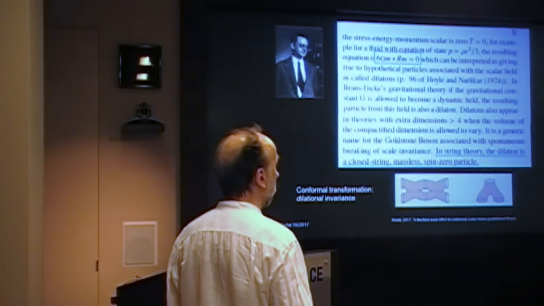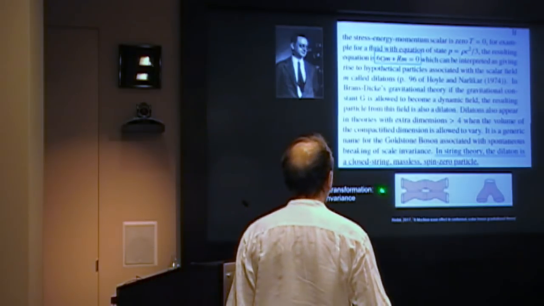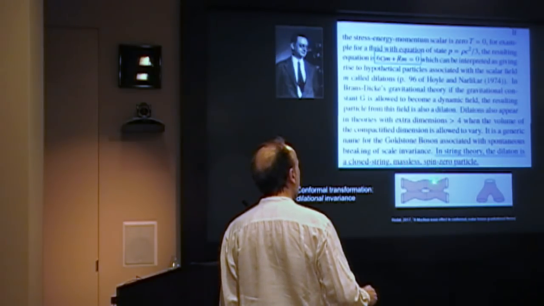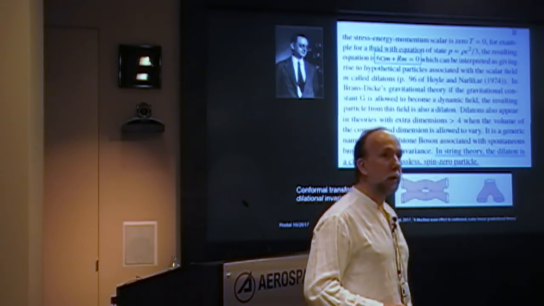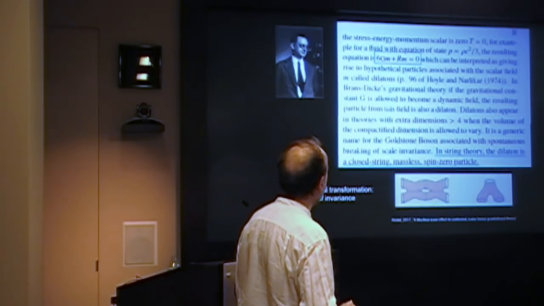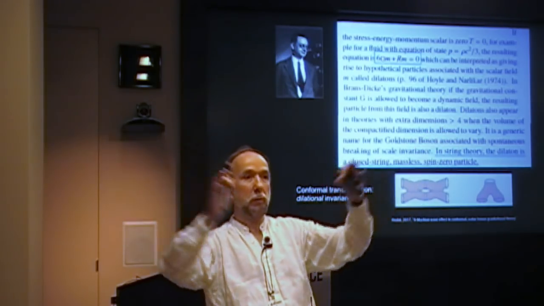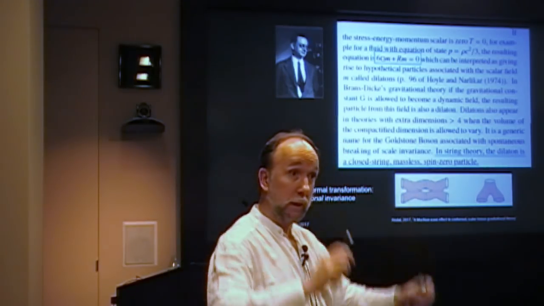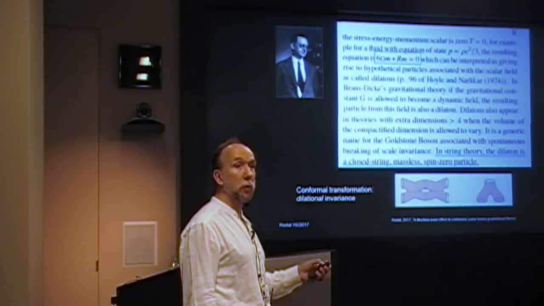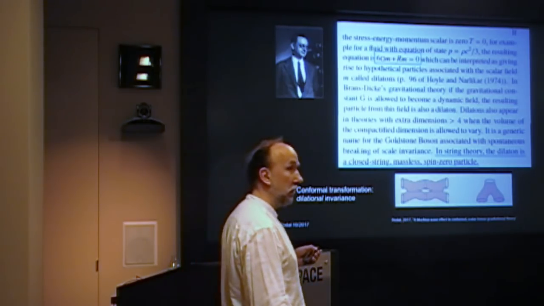And in string theory, actually completely separately, this particle has appeared as a scalar field, and it's a closed string, it's massless. So the graviton is also a closed string and it's massless, but because it comes from a scalar field, it spins 0, while a graviton is spin 2. Now, why is it called dilaton? It's called dilaton because this comes from dilatational invariance. It's a scalar field, so you have like dilatation, it's isotropic in all directions. That's why it's called dilaton. So it is a companion particle to the graviton that will be responsible for this scalar field. And you have to take into account that they are not the gravitons. It's a separate particle.